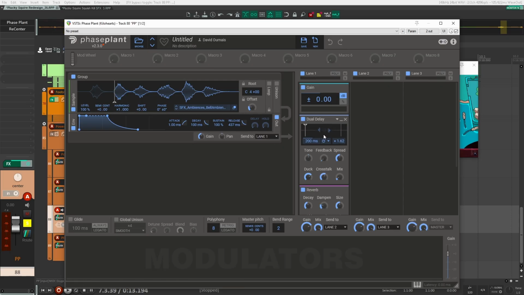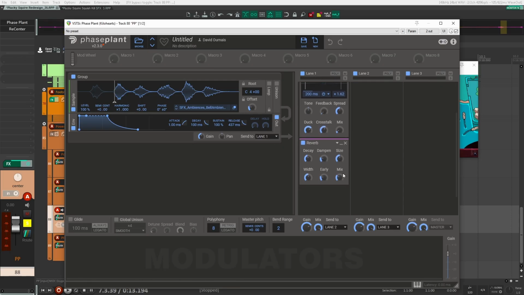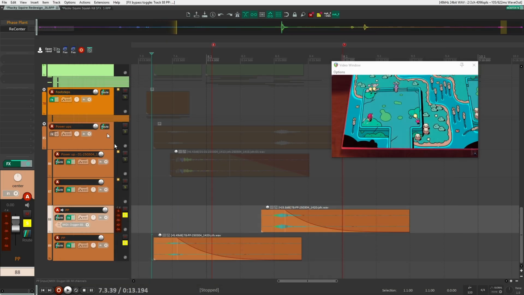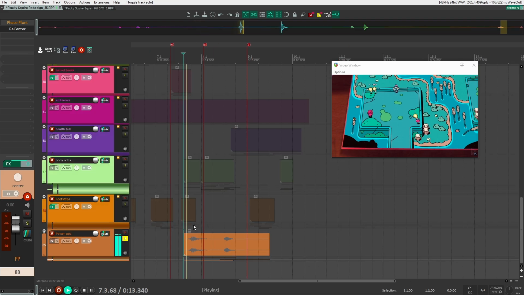Right, same thing here. Adding dual delay, low mix, and then reverb, a bit more mix. And yeah, I'm just playing it high on my keyboard, so faster play rate. Just export them out, add Recenter onto them to place them where I want them, to add the width that I want, and that's it.